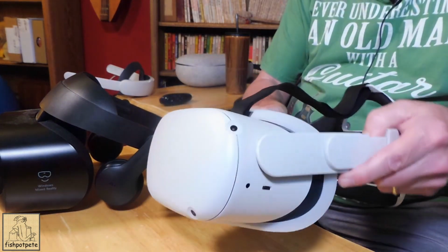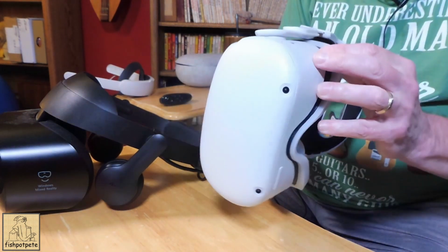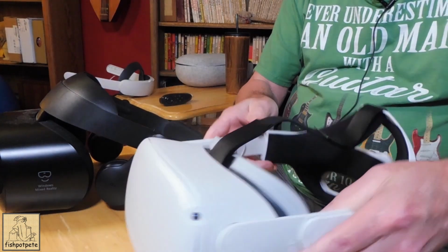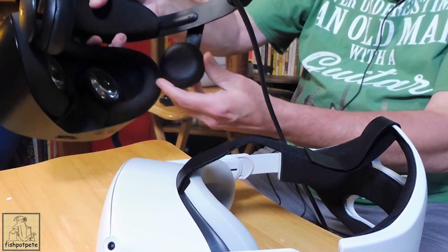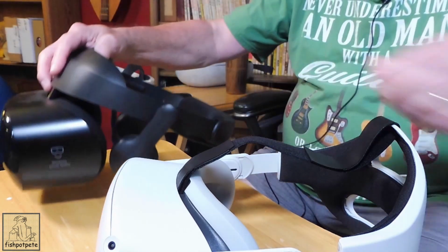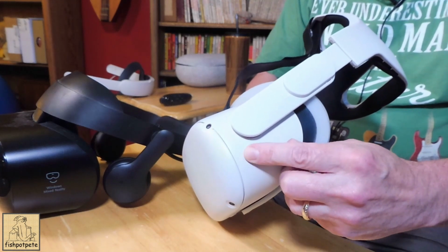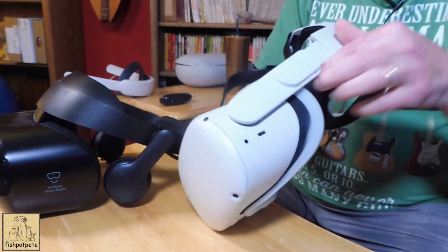These both have speakers or headphones built in. This has speakers in it. I'm not 100% certain where they are, but somehow the sound comes out of this while you're wearing it, and it's a very, very spatial sound with these headsets. Now on this other one, the headphones are actually a different integral part of the unit like that, all right? Okay, so they're just a little bit different. This does have a port. You could plug in some headsets or earbuds or whatever you feel like putting on. I don't know how a headset would work on this too well, but I think earbuds would probably work if you have some kind of transmitter, all right?